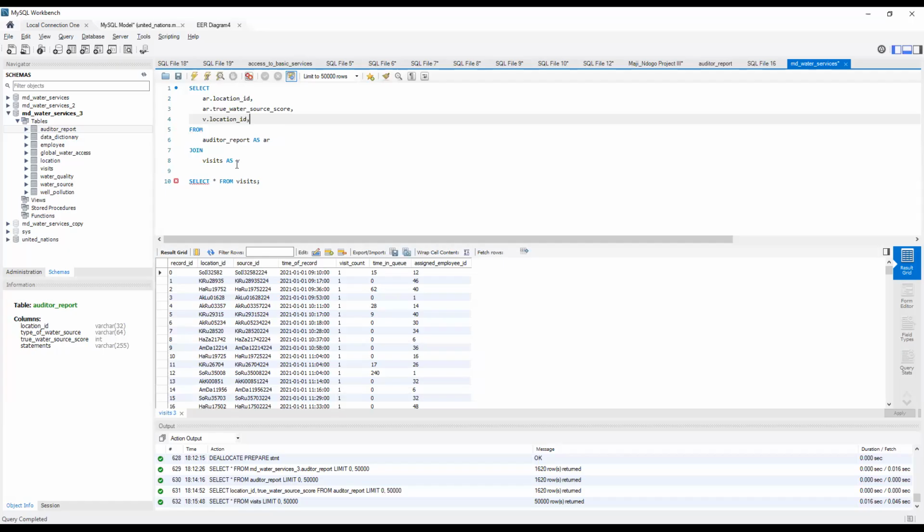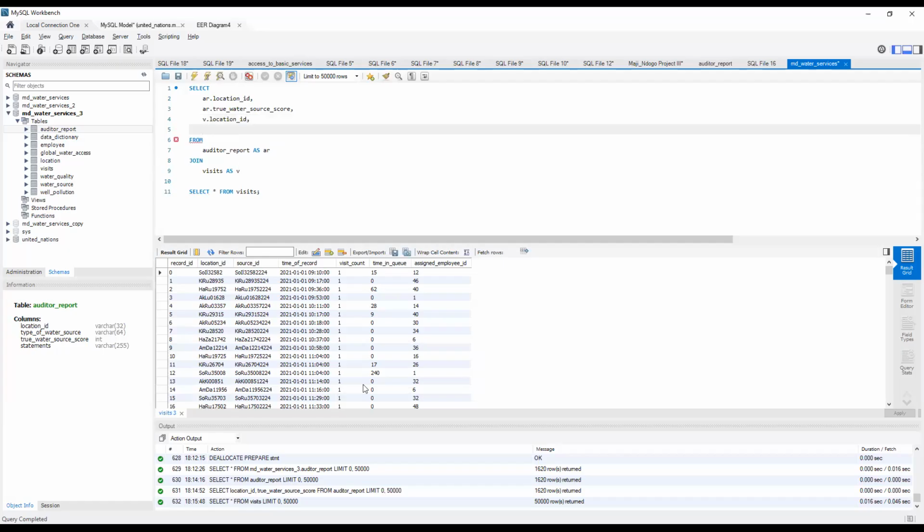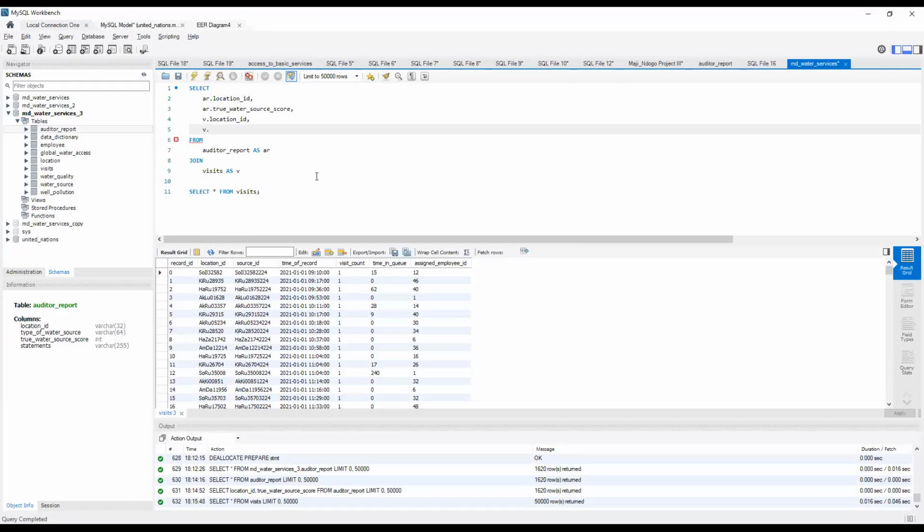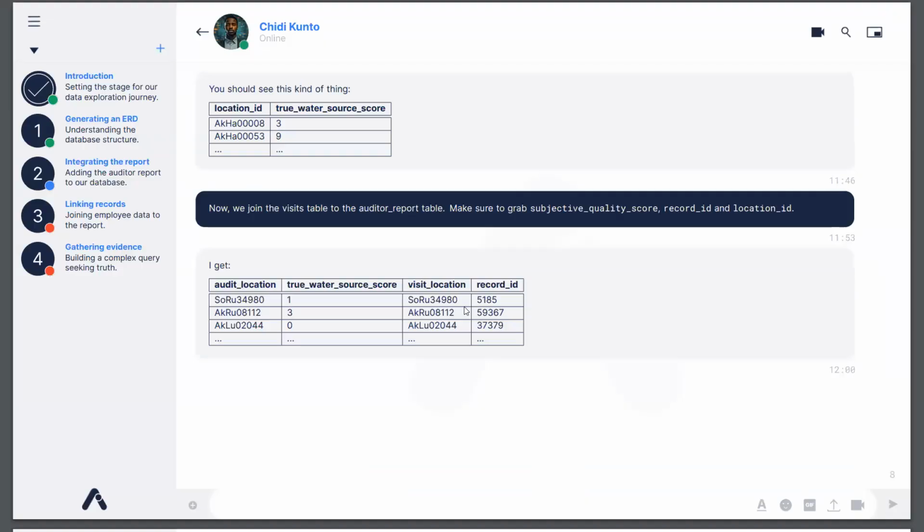Then the next thing is record, which is also under the visits, and then record ID. Let me change the location ID to visits location here as visit location, and then we'll leave record ID as record ID. Okay.